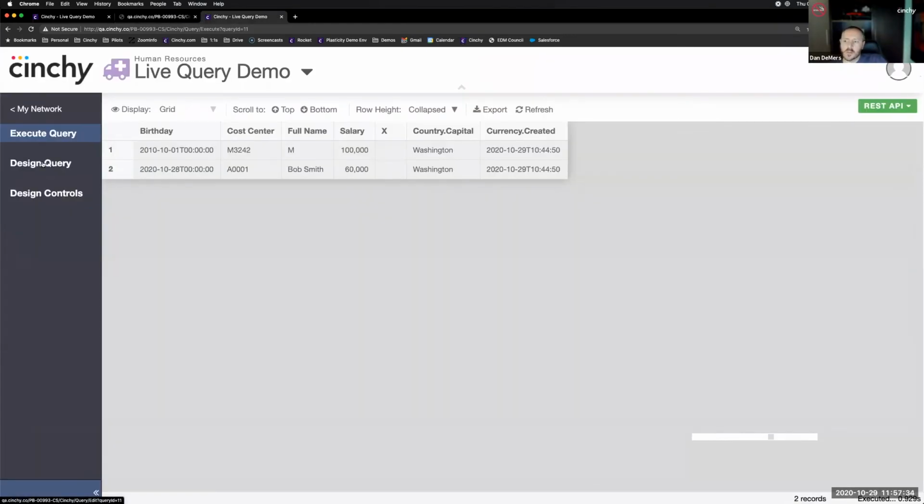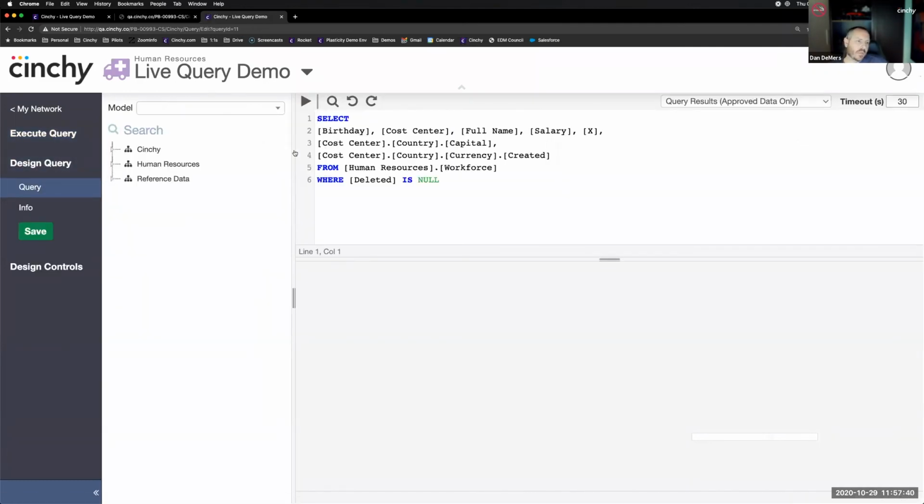Yeah, very good question. If I go into the design of the query, this is the live one, it still looks the same as it did before. So the query hasn't fundamentally changed. But if you remember, the platform knows that the query was built at a moment in time. It knows when it was executed and the result of that, so it's able to do essentially on-the-fly translation. Now, under the covers, it's not actually doing translation, because that would introduce material overhead. But conceptually, think of it as translating back to the metadata that existed at the moment the query was built and saved.